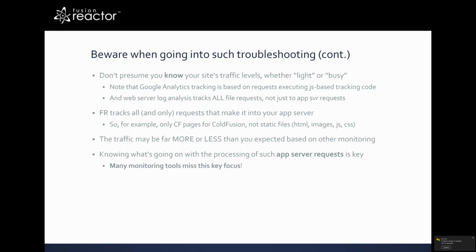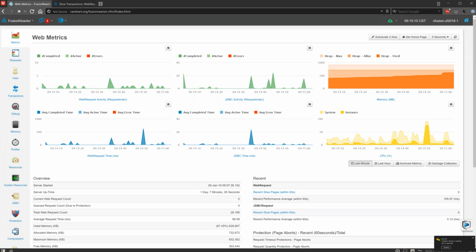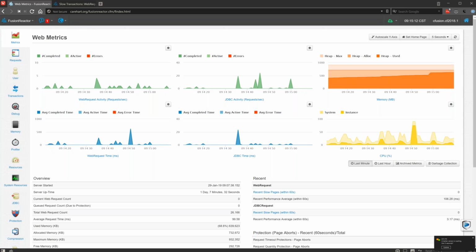So that's what I want to show you today. We're going to go over the various things I talked about earlier, and first up will be the web metrics page. So here we are looking at my particular website, Gerhardt.org. It's very lightly loaded, so your site may look very different in the ranges of the values here, but let's just take a quick look at what this is telling us.